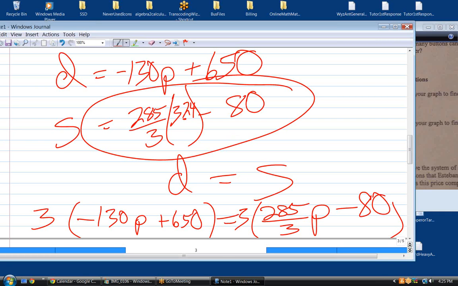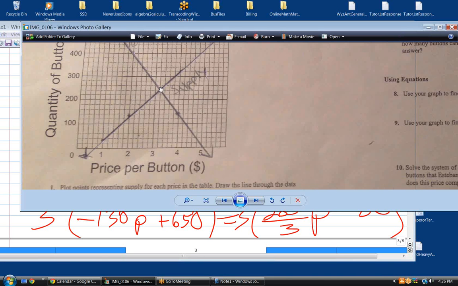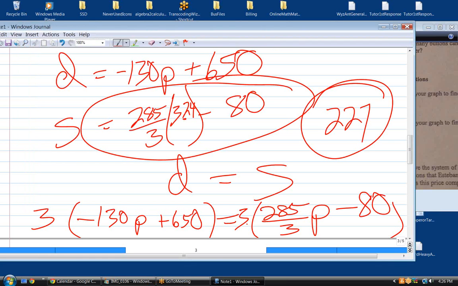Does he have to convert that whole number into a fraction to multiply that against 285 over 3? Okay, I get 227. No, I just did that on my calculator, Dave. I multiplied 3.24 times 285, divided it all by 3, and then subtracted 80. And I came up with 227, which is pretty close. You got 240 here, but I wouldn't expect to come up any closer than that.